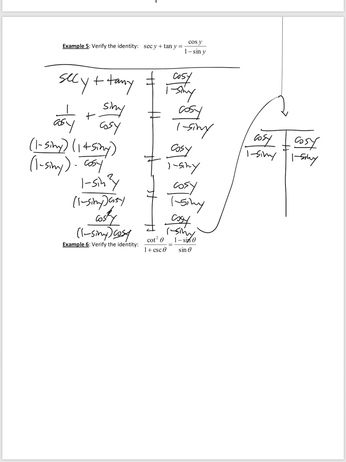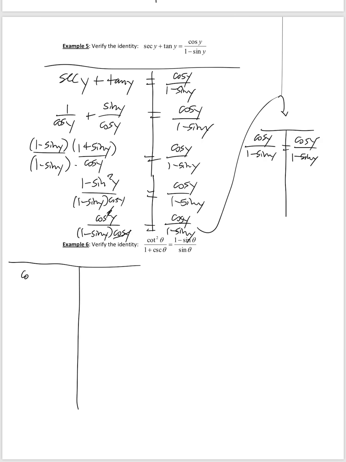Last example. So just like 7.1, I'm going through all these examples for you, but really the best way to get comfortable with this is just to do them. So I hope you're reviewing this just to follow along with my thinking and what I'm looking for, but that you're going back to the practice problems and trying them yourself, because that's really the only way you're going to get good at this. So verify this identity.